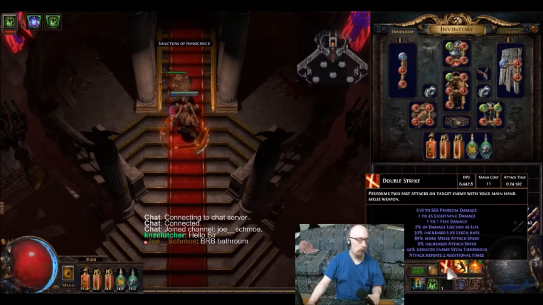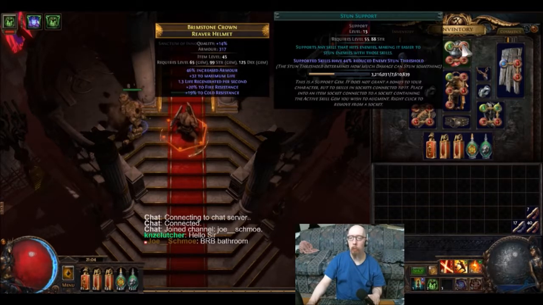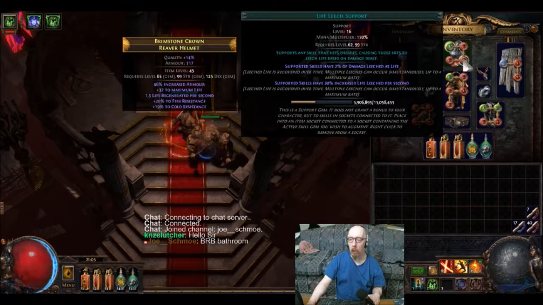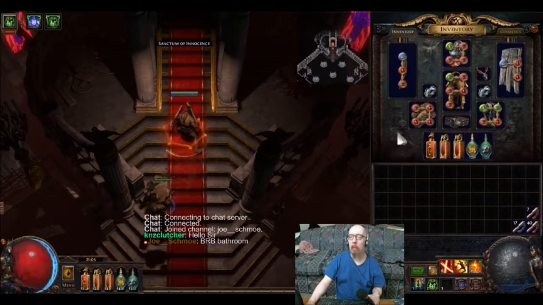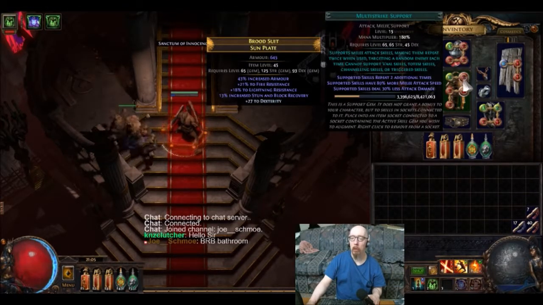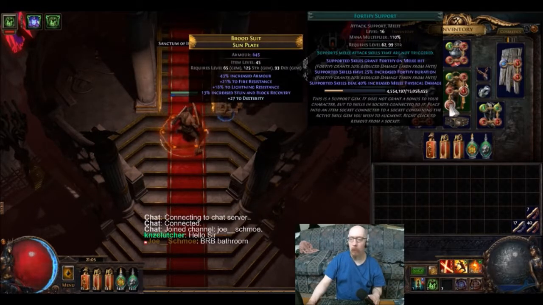Single target, double strike with stun support. Probably not much point having that for this battle, but don't want to have to go switching around gems right now. With life leech and multi strike. AoE attack is ground slam with faster attacks, multi-strike, life leech, and fortify.